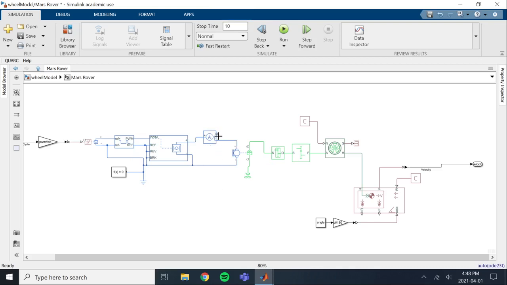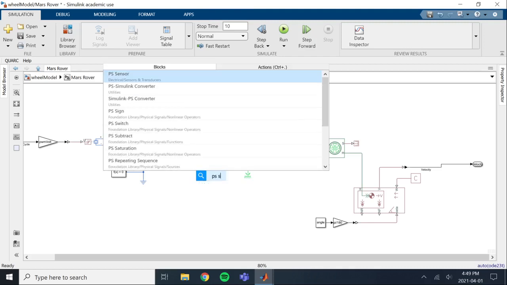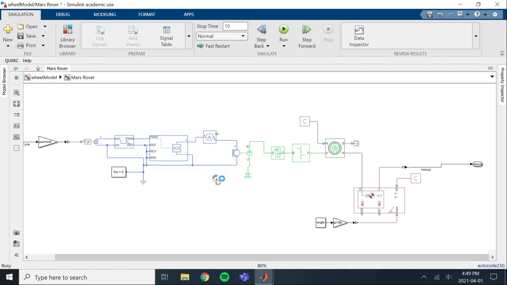This output is going to send out a physical signal, so we're going to need a PS to Simulink converter, and put that right here.